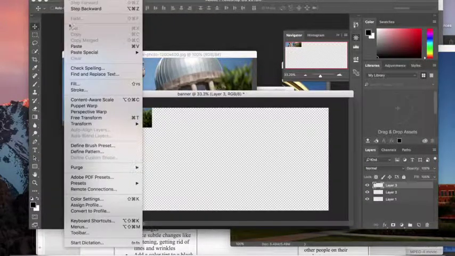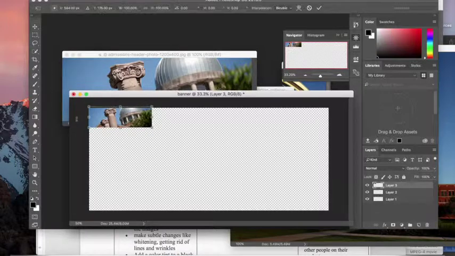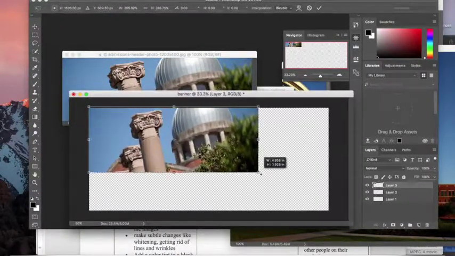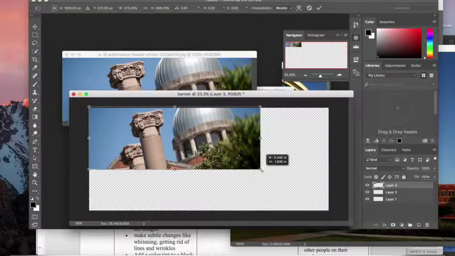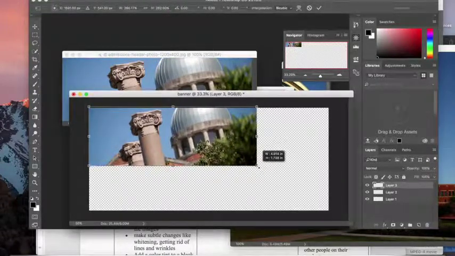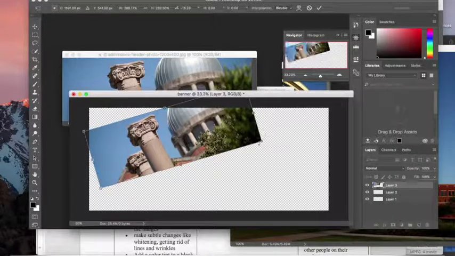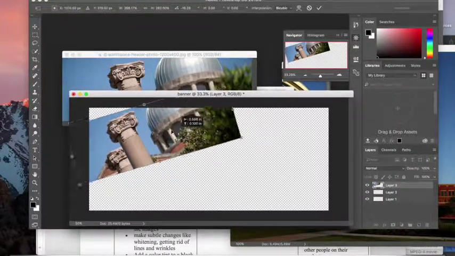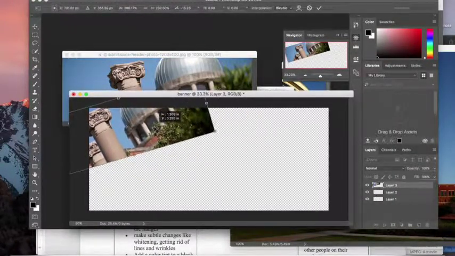I'm going to go to Edit, Free Transform. I'm going to enlarge it some, but I have to be careful, right? Because I don't want it to pixelate too much. You see how I'm on a corner, if I click and drag, I can rotate and then move this off to the side a little bit.